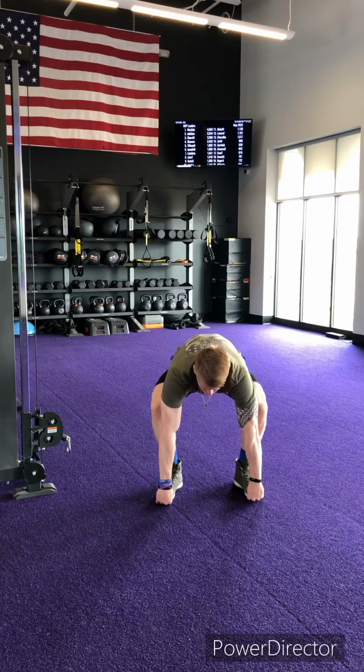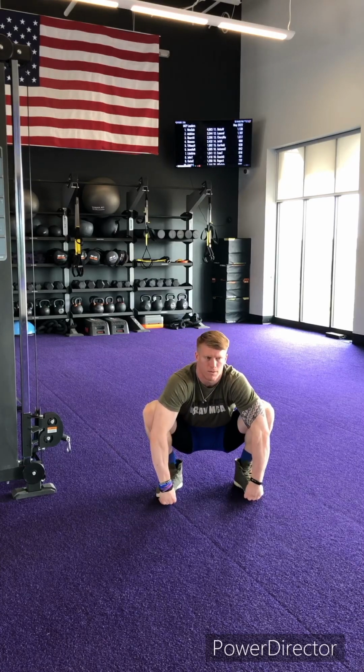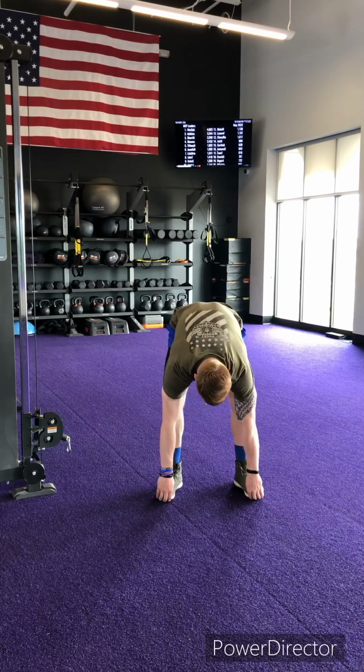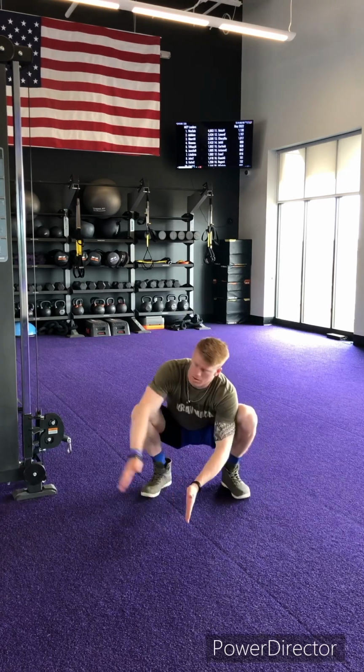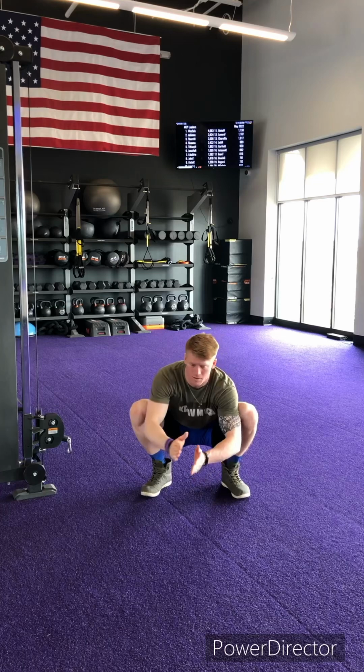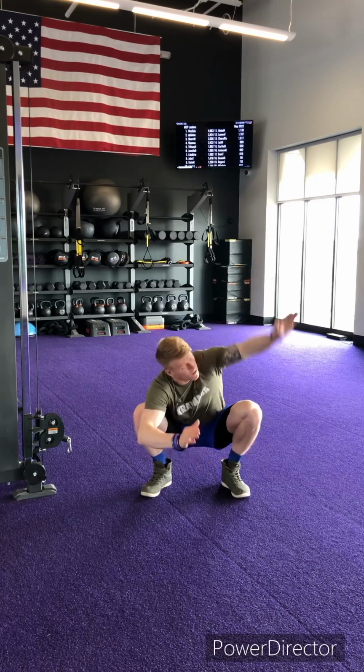This is a great stretch for the hamstrings, holding those toes and then raising the butt, trying to get to legs straight. This is going to be a really tough exercise if you have really tight hamstrings or glutes. Third movement, we've got sumo squat with arm rotations.